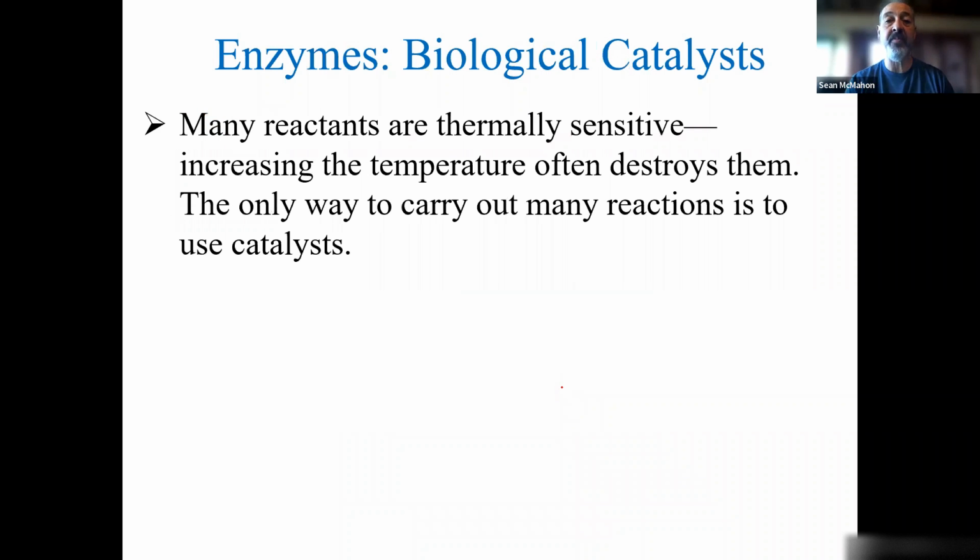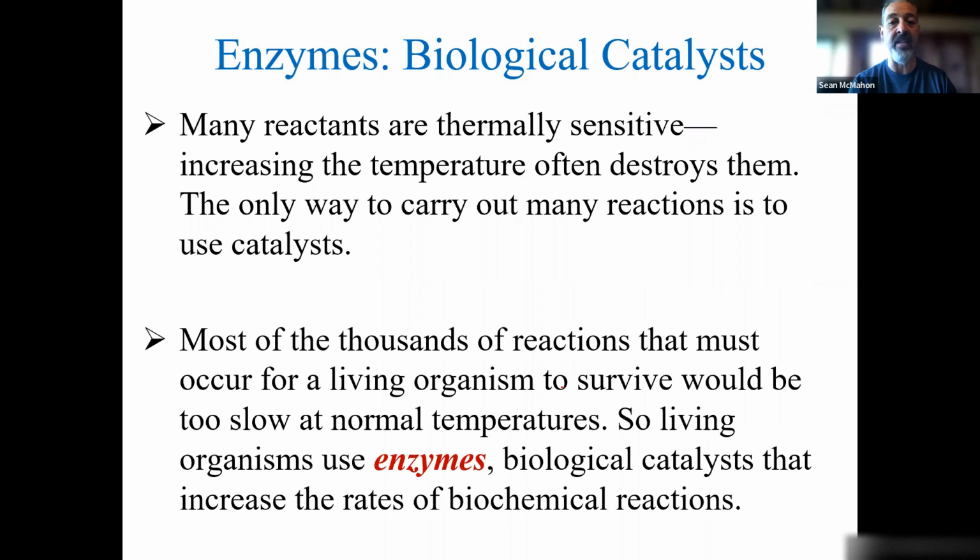People are typically comfortable when they think of catalysts with biological catalysts. That's what enzymes are. They're proteins that in the body speed up reaction rates, okay? So many reactants are thermally sensitive, and increasing the temperature can actually destroy them. So how are you going to speed up a reaction if you can't increase the temperature or the temperature is constant? You can use a catalyst.